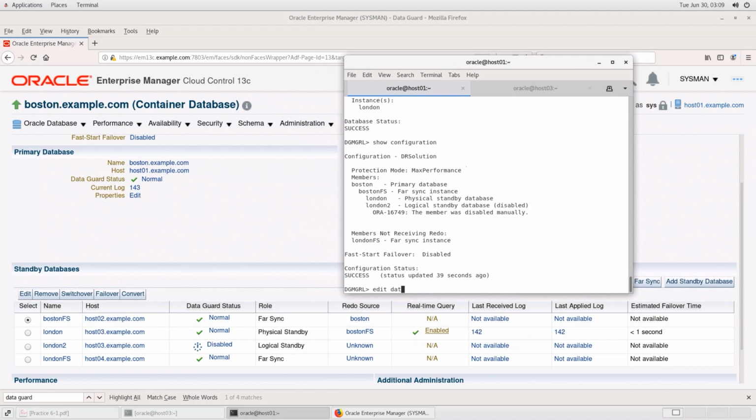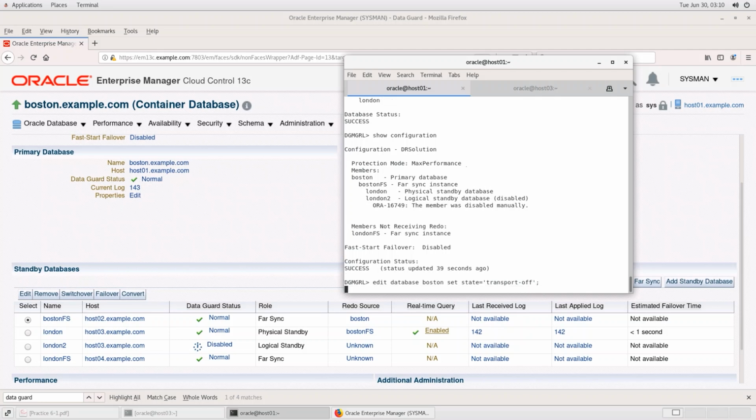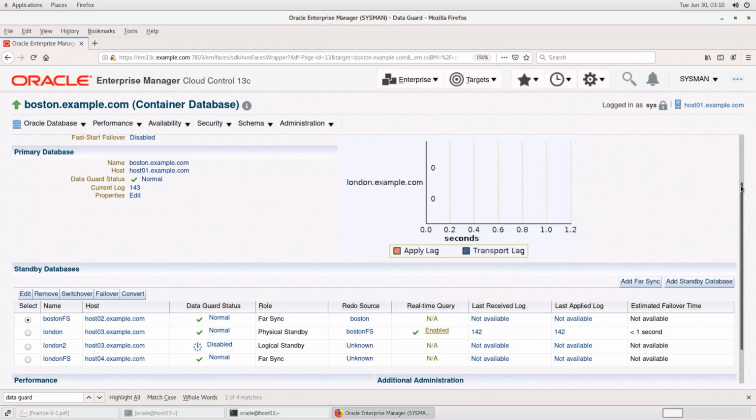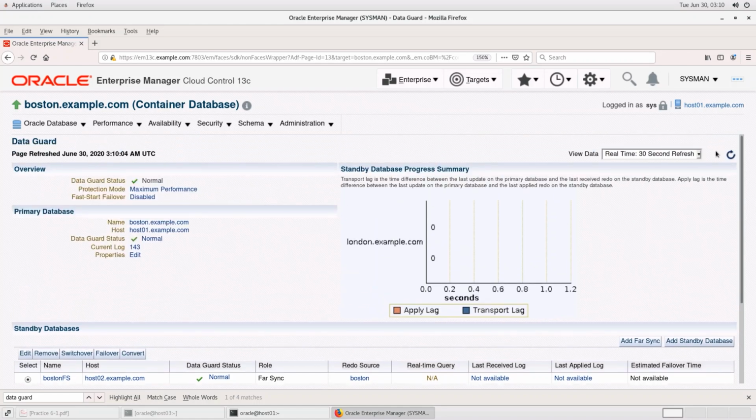So edit database Boston set state to transport-off. And let's see how it works in Enterprise Manager. So I'm going to refresh, but actually a 30-second refresh is enabled. Let's see if there is any report.